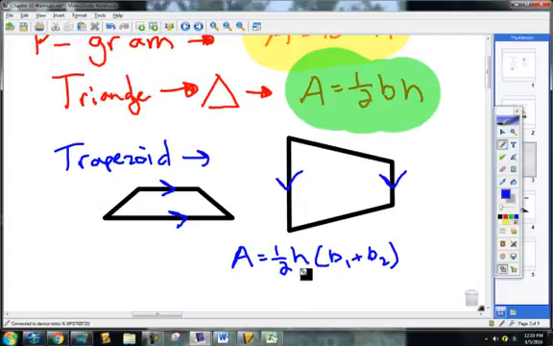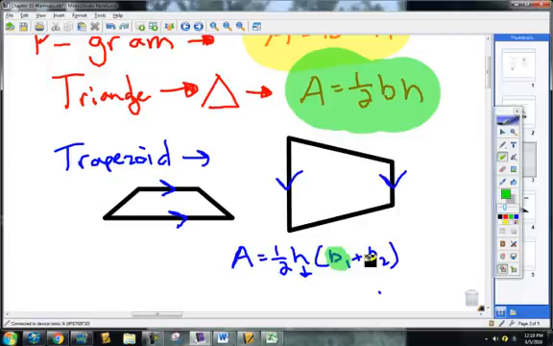How do I know what the height of a trapezoid is? Yes, I know you're going to say it meets at a right angle. That's fine, but let's think a little differently here. How do I know what the height of a trapezoid is? All right, let's work backwards. Hold on, I'll come back to that. How do you know which one is base 1 and base 2? Which sides make up base 1 and base 2? How do I know what those are?